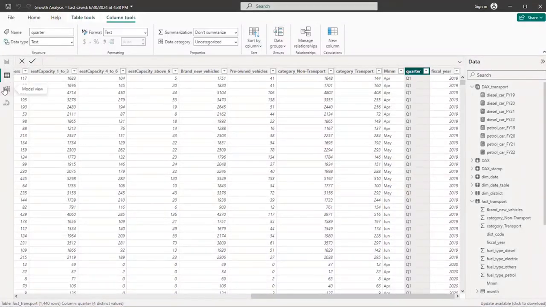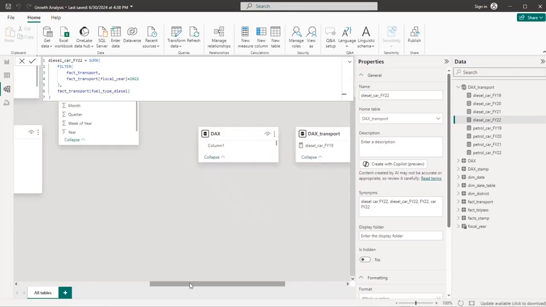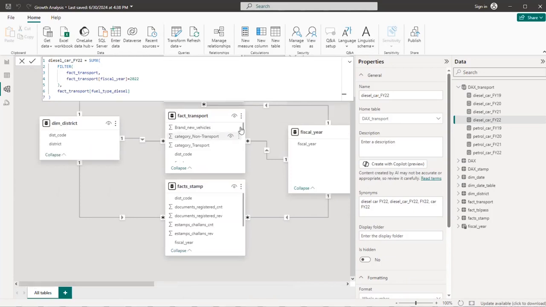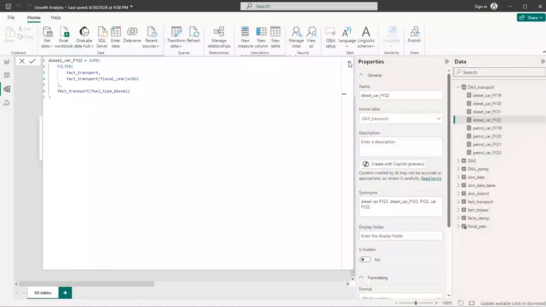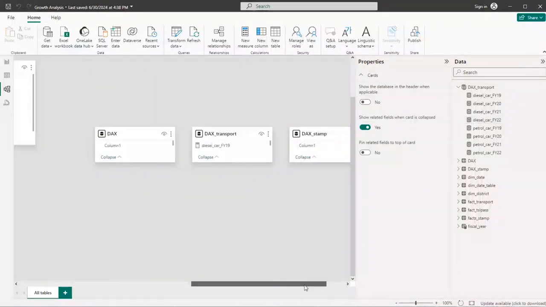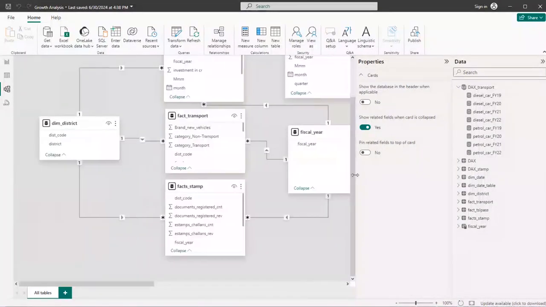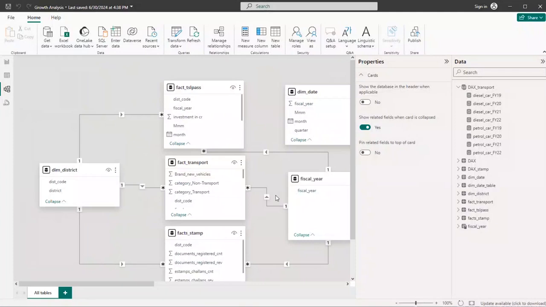Let me see the model view. So we do not have any fiscal year, there's no quarter. Okay, there's no quarter.